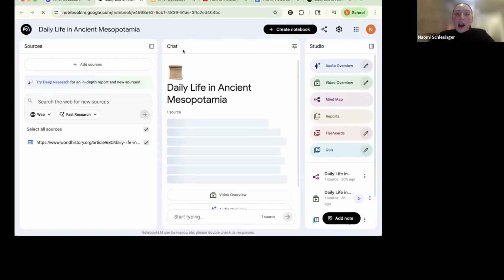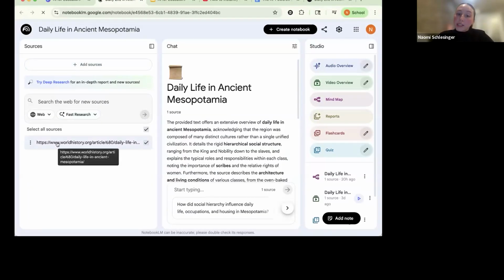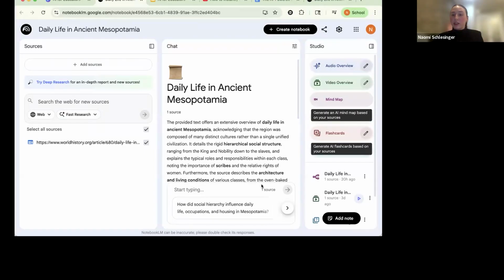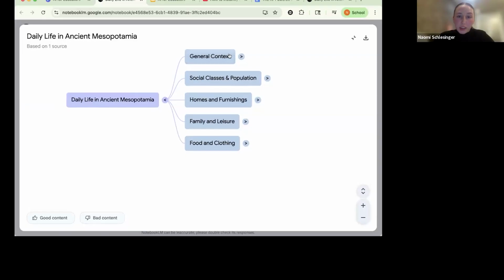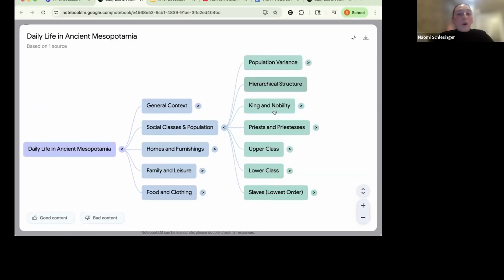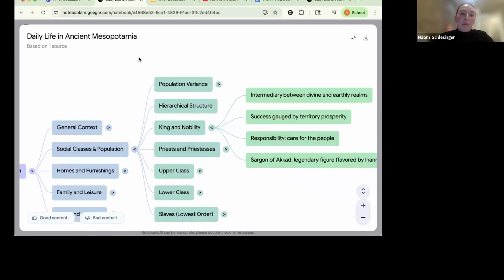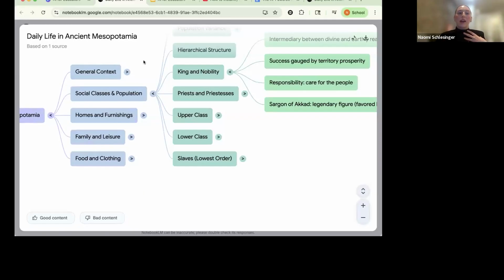So I just want to show you Notebook LM for one moment. So over here, I uploaded a source. It was just a website link to an article. And from there, I'm able to convert it in Studio into a ton of different formats. So one thing that you could see here is it'll take the document and it could turn it into a word web over here. And so it'll organize the information really well. So this is an invaluable tool for studying, for students, and it basically just condenses the document and it analyzes it in a visual way.